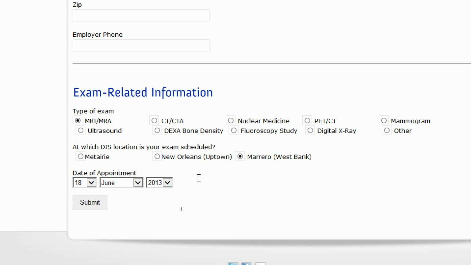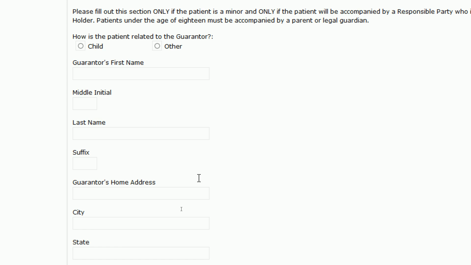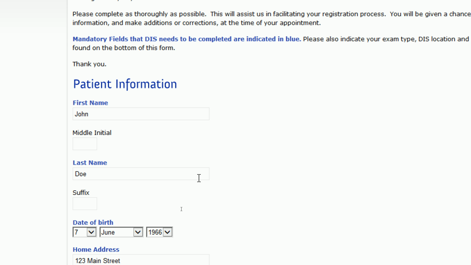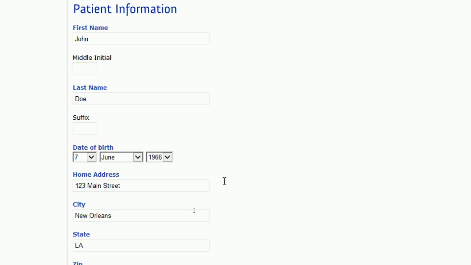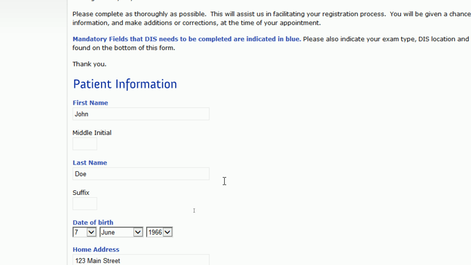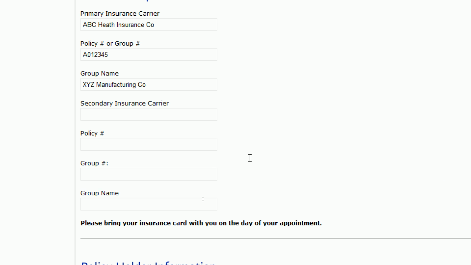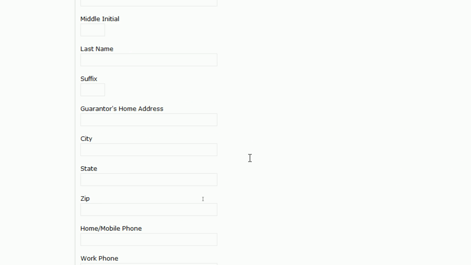All right, so all the information's been completed to the best of my knowledge. So what we encourage before you press that submit button is to go through and review the information that you've entered in. Make sure that it's accurate and correct, especially for the fields that are required. So in case you had a spelling error or something else that might have occurred, here's your opportunity to review and correct. So in fact, I'm going to just add something as part of my review process and put in a middle initial. But when satisfied with everything, you go ahead and click that submit button.